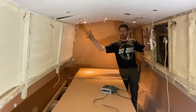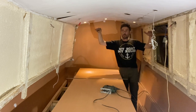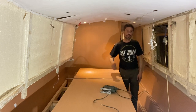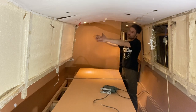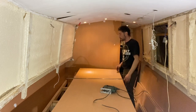This bit here is okay, but as I go further up towards the bow, the upper walls start to slope upwards, and so does it on the lower part as well. And I want to keep that line, obviously, because it's quite a nice line. So I'm just going to do it in sections. I'm going to do this bit here because this is straight and true. And then as it starts to go up there, I'm just going to have to scribe it as best as I can.